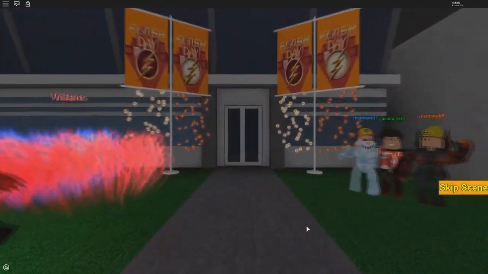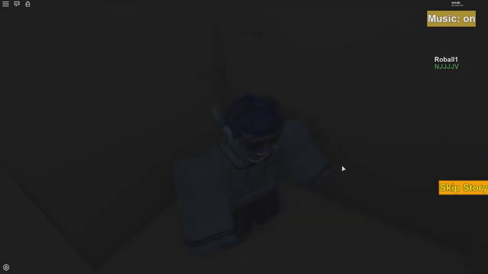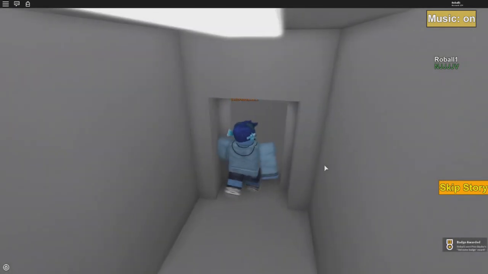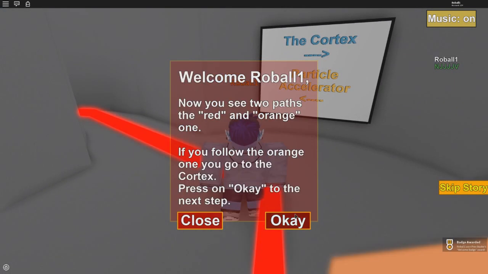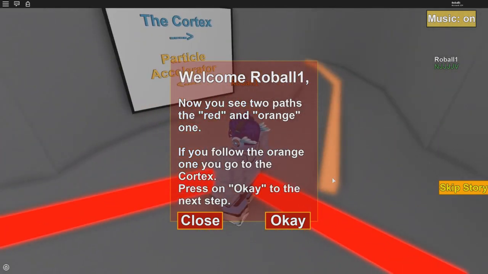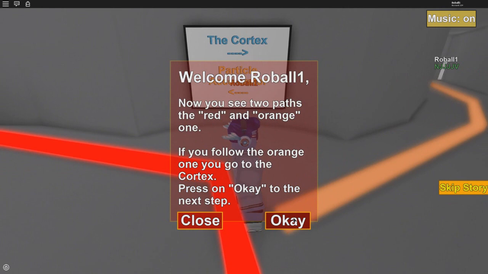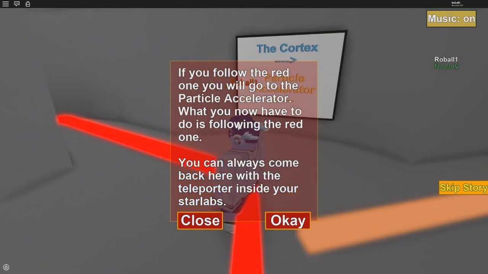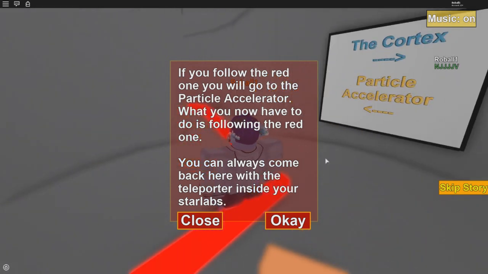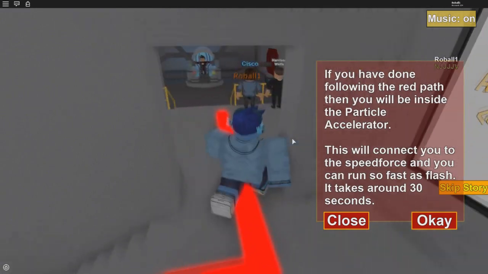Whoa. Cool. What's going on? Welcome. Tutorial. Do you want to do the tutorial? I'll do it. Now you see two paths, the red line and the orange line. If you follow the orange line, you go to the cortex. If you follow the red line, you go to the particle accelerator. What you now have to do is follow the red one. You can always come back here with the teleporter inside your Star Labs. Okay. I'll go to the red one.